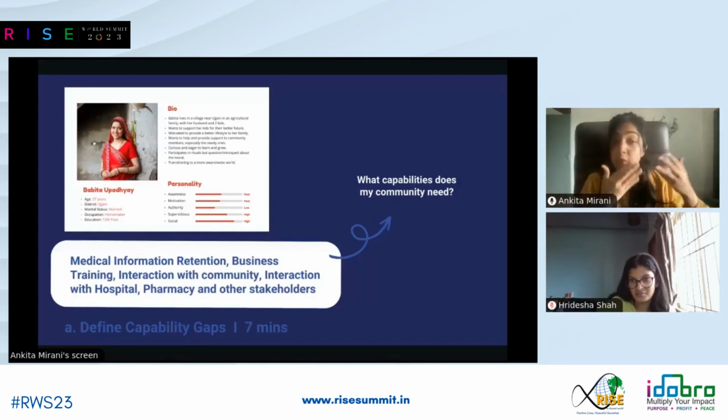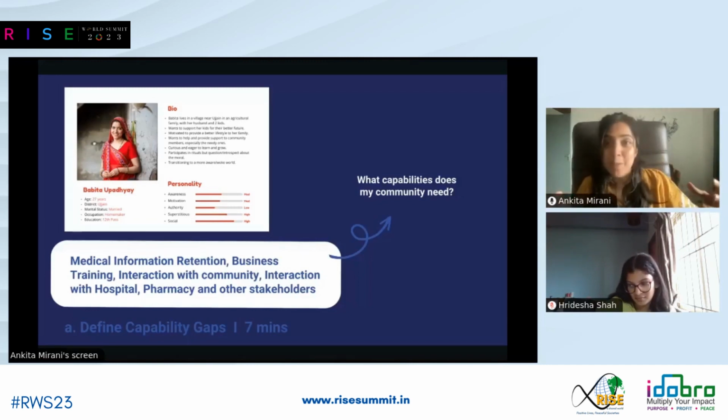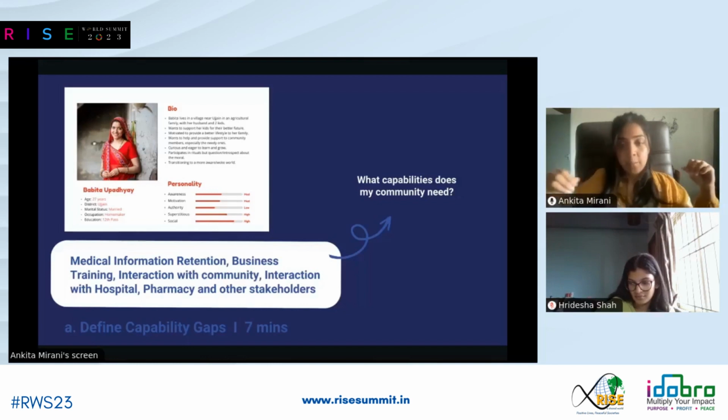Similarly, with other stakeholders, if you look at the business perspective, if I want to sell something, I would want to connect with the supplier, I would want to know about the inventory. So, how do I talk to those people and actually get the job done? So, these are also some capability gaps that we've mentioned here for better understanding. Irrespective of the problem you're trying to solve or the gap that you're trying to fill, the question you would ask yourself again is, what capabilities does my community need to achieve the goal that I've set or envisioned?